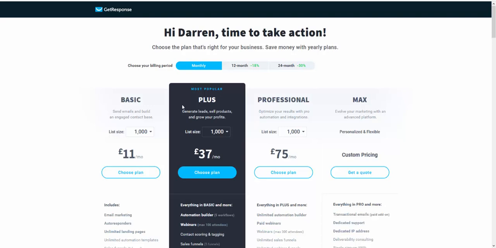The reason that you need to build a list is more important than just having a list full of people. You've probably heard the saying, the money's in the list. It's not in the list, okay? The money is not in the list. The money is in your relationship with the people on your list. And that doesn't mean that you just hammer them with sales stuff, okay? What you can do is send them value. And the other thing, the pure simple thing, is that most people won't buy on the first visit.